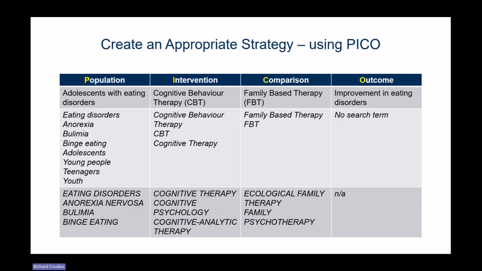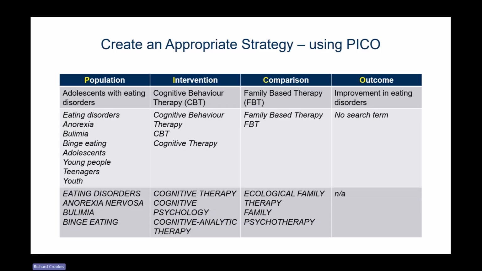of the kind of things that you'll find: eating disorders, anorexia nervosa, bulimia, binge eating, and so on. These are all index terms that are assigned to content in PBSC that relate to those conditions, etc. Then there's the intervention, of course, cognitive behavioral therapy. It could also be CBT. It could be cognitive therapy as well. So again, we'll think of multiple expressions of the same intervention, as it were.